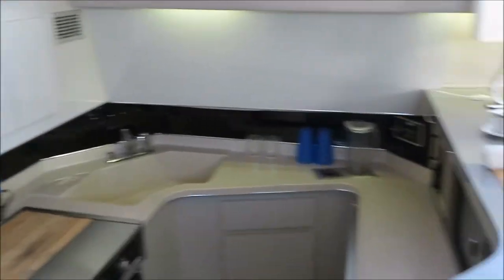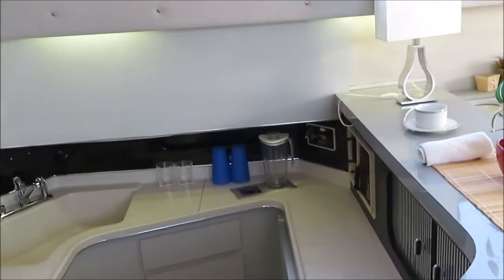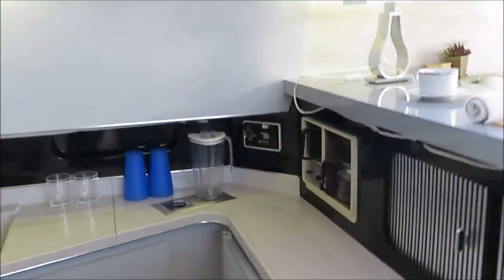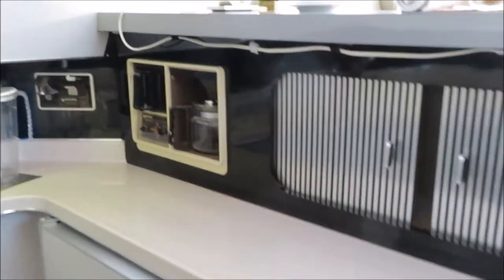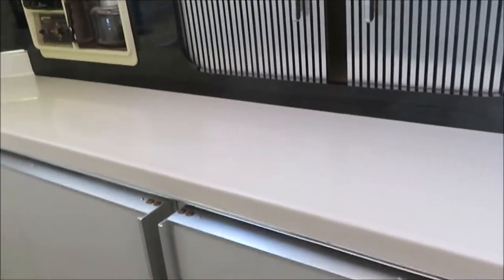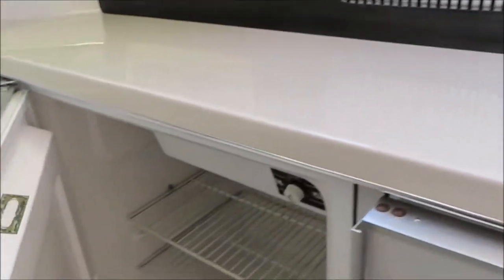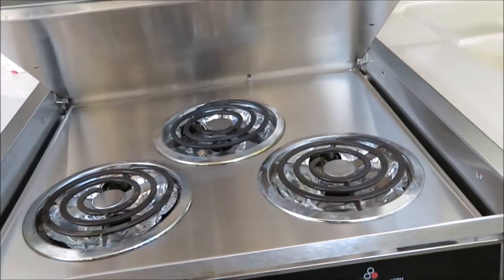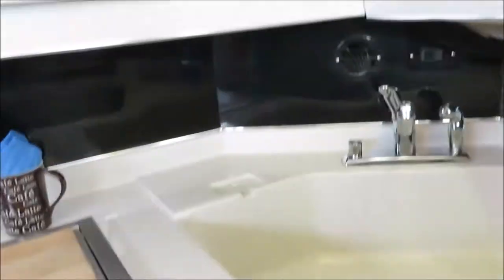One of the super cool features is it's got a huge galley. It has a built-in blender, built-in can opener, and built-in coffee maker. Dual side-by-side fridge and freezer units — nice and clean, nice smelling boat too. Three-burner electric stove top, nice and clean, microwave below it, and hot and cold pressure water.